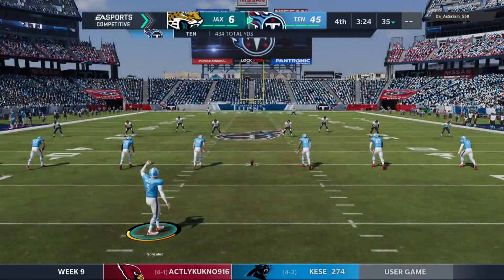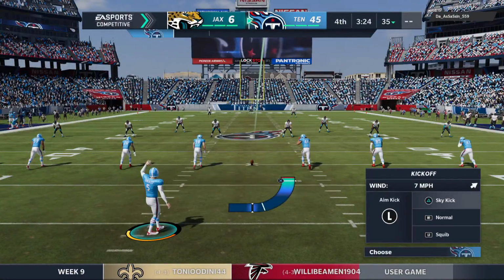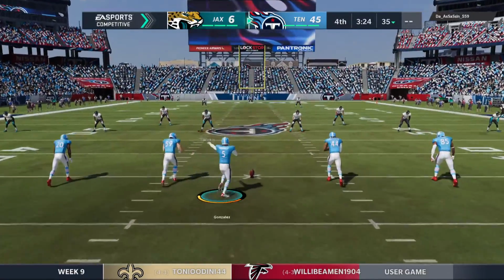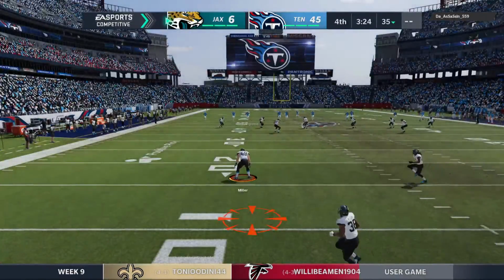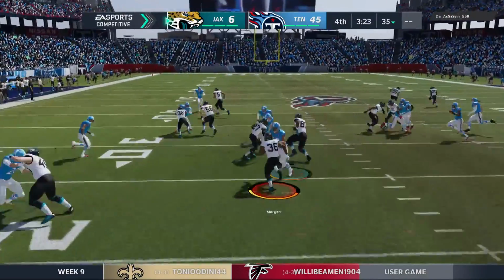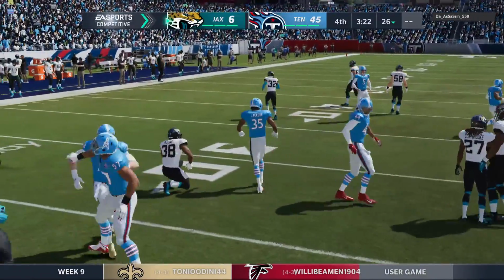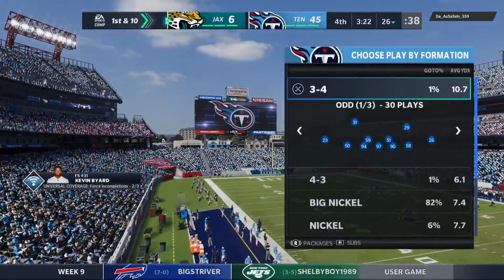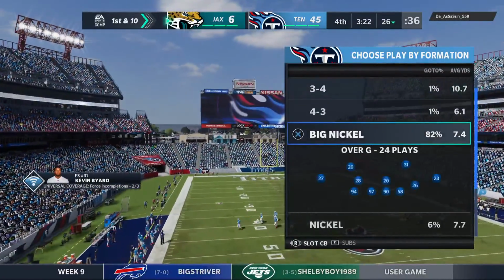I love how you use the word will, because both teams came into the game with the will to win. But one team has obviously imposed its will on the other and broken them. Because what we're seeing right now, wow, that's a defense that's in tatters after what they faced in this ball game. Jaguars take over 1st and 10 at their own 26-yard line.